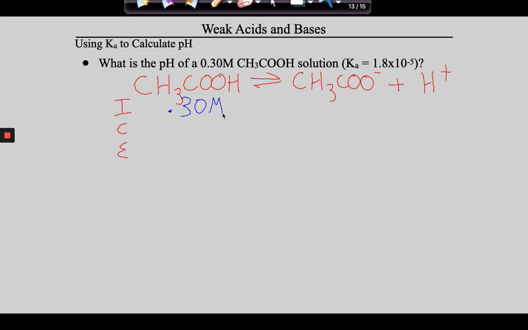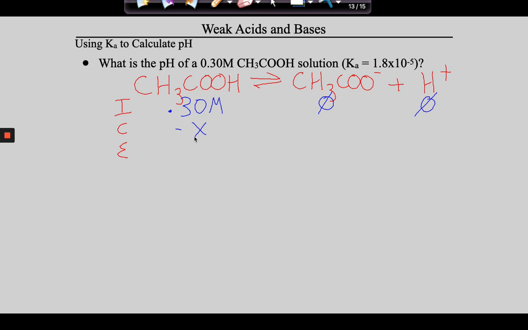But guys, where in the icebox is pH? Bottom right. So what we want to know eventually is the hydrogen ion concentration, and then we can turn that into pH, right? So we need to get there. But here's what we know. We know that these are 0. And we know that this acetic acid is going to protonate. And when it does, what's going to happen to the amount of acetic acid, up or down? It's going to go down by how much? We don't know. What are we going to call it? X. So this goes down by X.